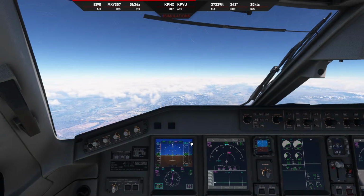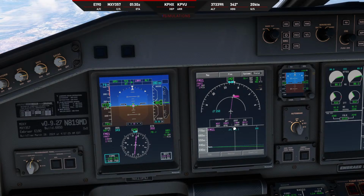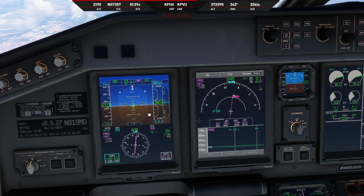He's probably going to give me 12,000 over Frenzy. Let's look at our math, because he just gave the airplane in front of us 12,000 over Frenzy. So let's take 38 minus 12 is 26 times 3 is 78. I don't like that number. We'll do 80 miles from Frenzy to cross at 12,000. We'll start down 3 degrees.